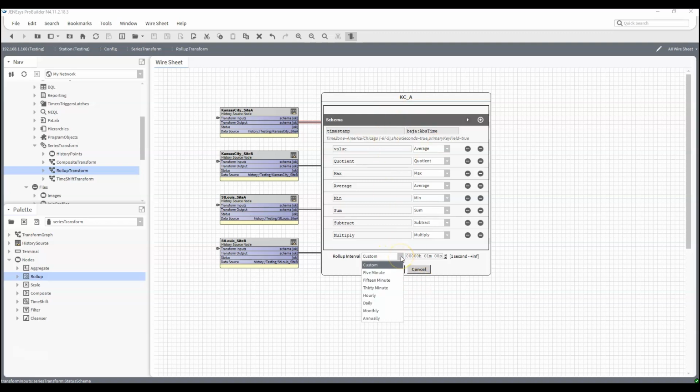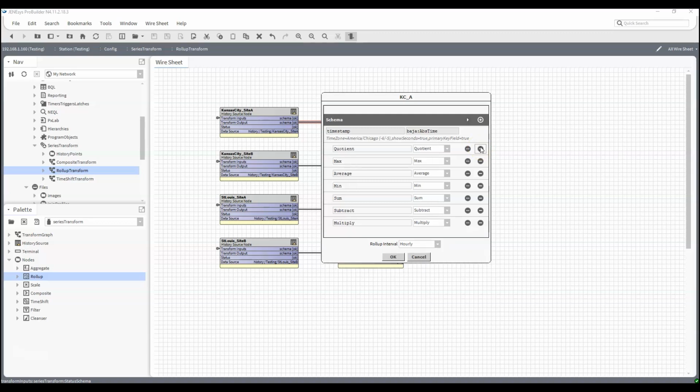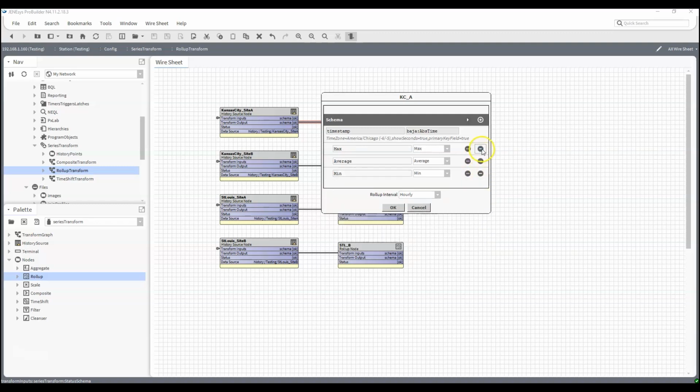We're going to change the roll-up interval to hourly, and then get rid of the value, the sum, the subtract, multiply, and quotient as well. And go ahead and click OK here.